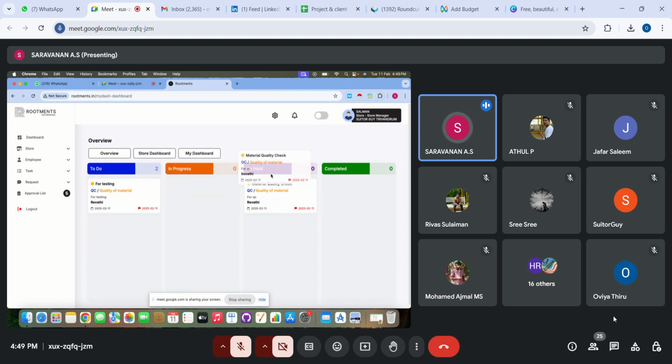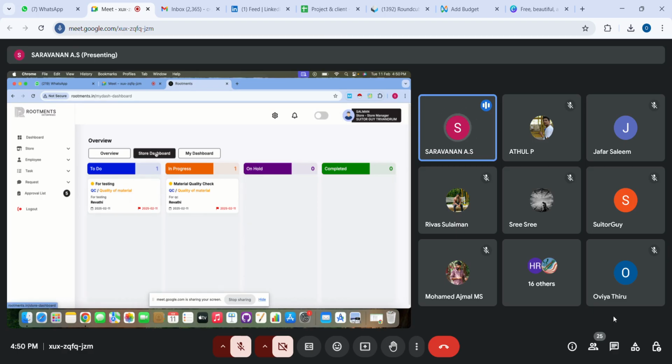They can drag and they can post their status. This tracking system will be updated to the cluster and operational manager, admin, whoever the task has been created. They will be knowing each stage of the product. This is the complete flow.